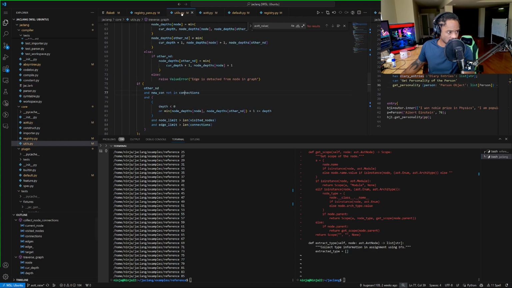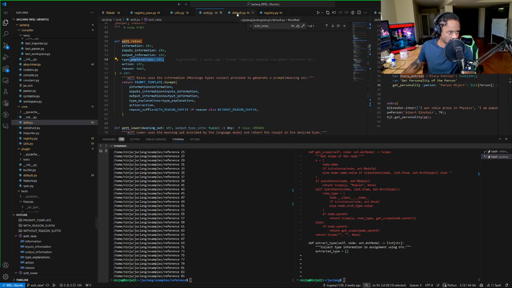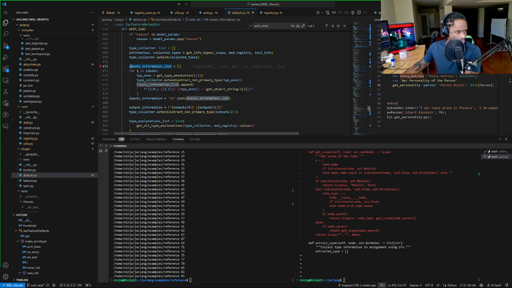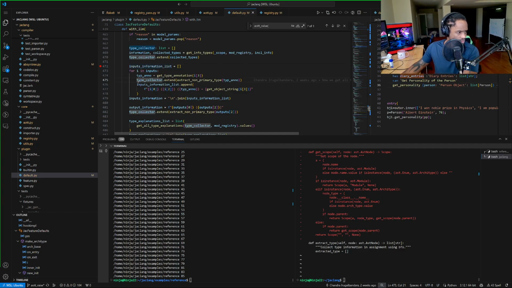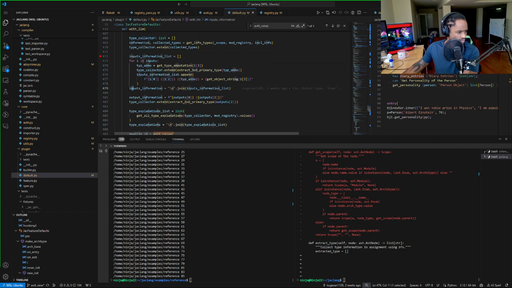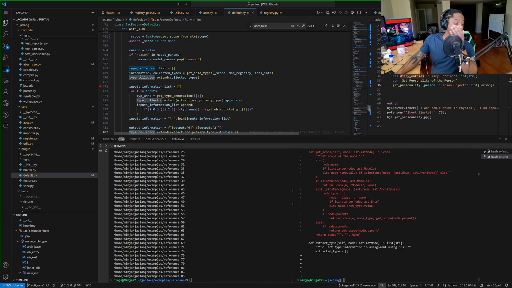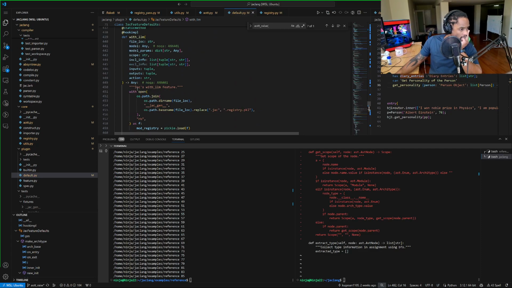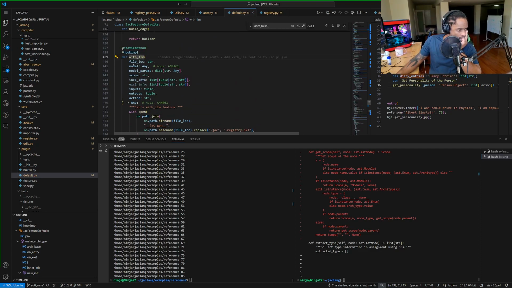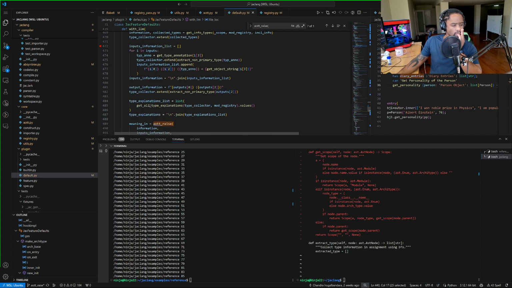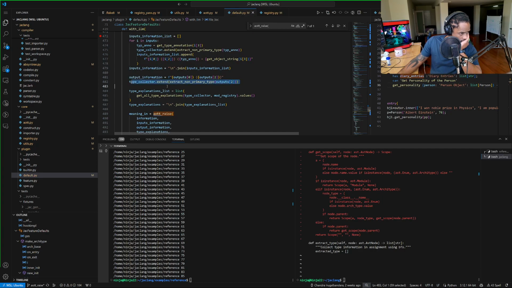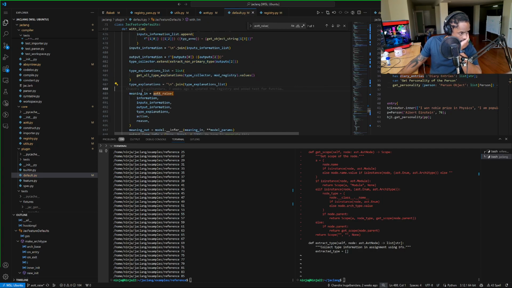That turns into a single string and not a collection, I guess. Yeah. So using the type, this is creating the input information and the output information. Okay. So the type explanation is, and then you join it. Okay.